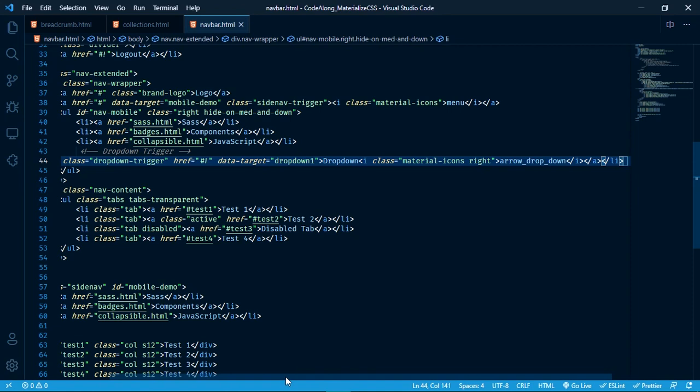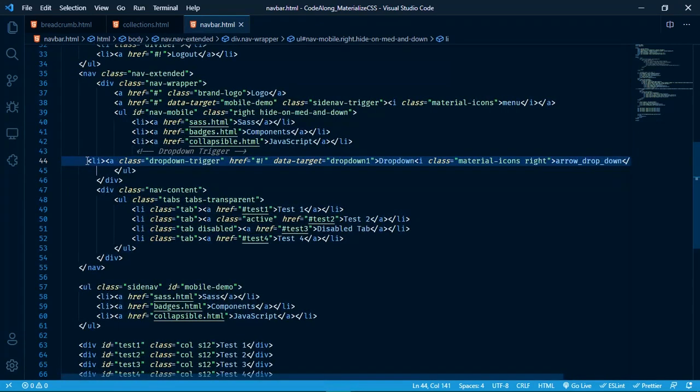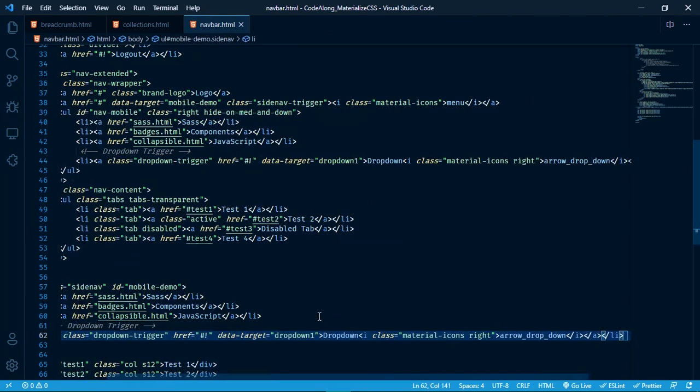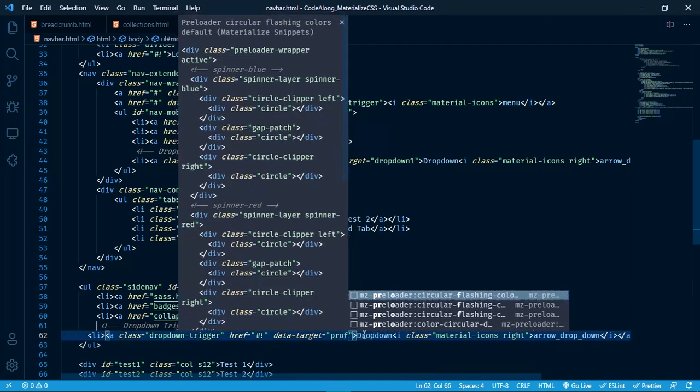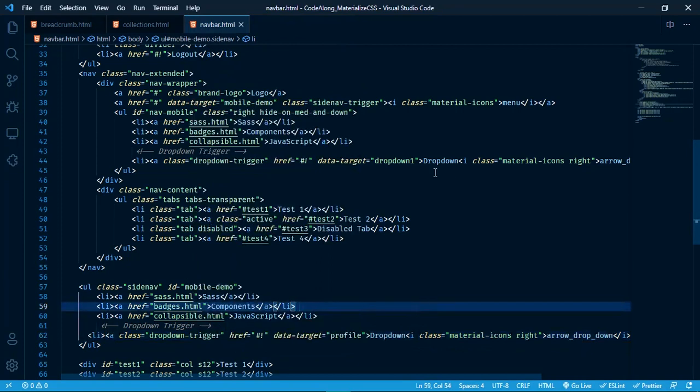So the dropdown trigger should be among the ul nav-mobile, and also should be among the side-nav mobile as well. So this is a class dropdown-trigger which is targeting the dropdown one. So let's say we are now targeting our profile. So I have to change it here.